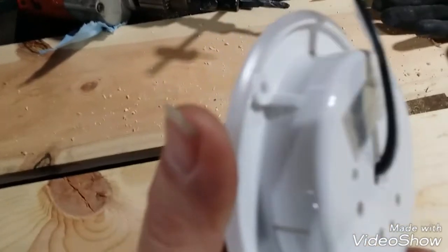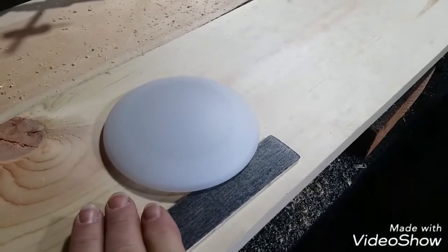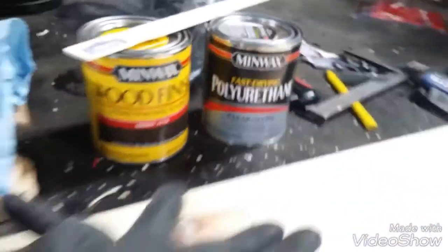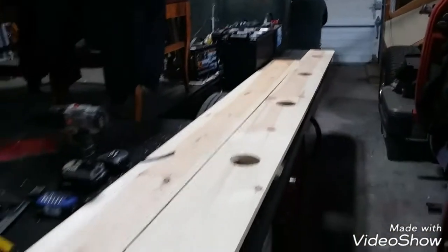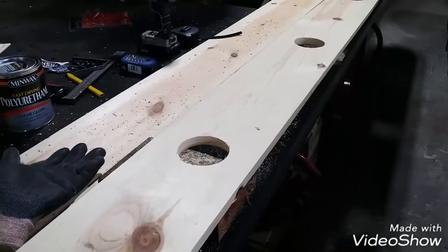These lights have that little ledge right there by the screw hole, so they'll sit in about halfway until they hit that ledge, then as you drive the screws in they'll tighten up real snug. Those are going to look fabulous. The idea is the ebony wood finish stain and then a clear gloss polyurethane — it's gonna be awesome. I've got another board to cut, then a little sanding, and we'll put a finish on it.